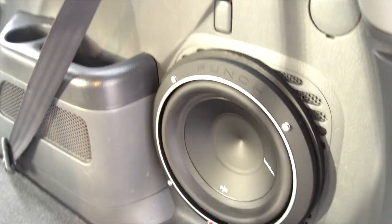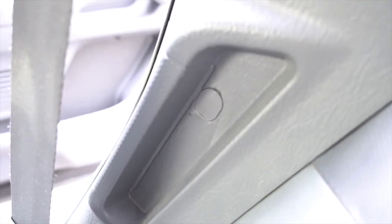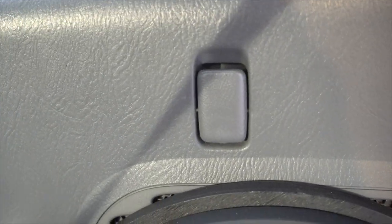Now taking out the actual panel, there are a few covers you're going to take off and a lot of screws as well. To start, there's a first cover right there, a cover right there, one down there, one inside there, one down there, one inside this clip, one inside there, and one inside that clip as well.